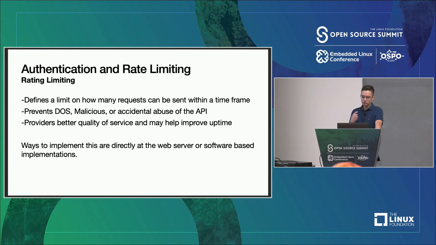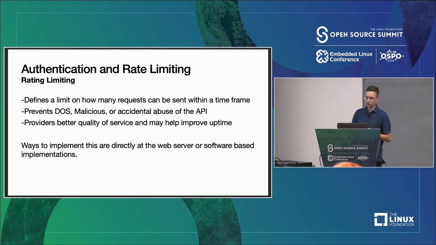So with rate limiting, this allows you to define how many requests can be sent within a specific time frame for all users or a specific user. If you're doing something such as a unique key per user, you'll usually have a corresponding rate limiter that would limit all calls coming in. Think Nginx sort of blocking the requests if a specific IP or a specific key gets pinged too many times.